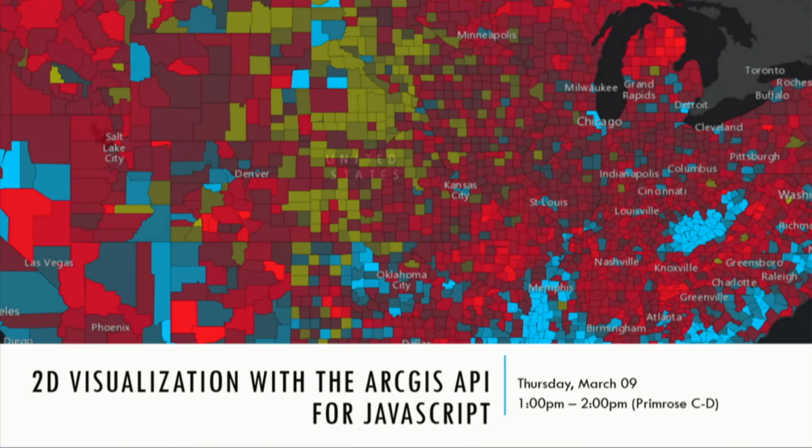All right. As Julie said, I tend to focus a lot on the visualization side of the API, and so you'll see a lot of visualization sessions that I have my fingers in. So to start off, we have a 2D visualization session this Thursday. Jeremy and myself will be talking about all of the different kinds of visualizations you can make with the API, and you can make really simple ones, or you can make pretty complex ones using expressions and multiple variables. So we're going to cover as many use cases as we can, and also demonstrate how you can tell stories through these visualizations. The visualizations that we do in this session are really the heart of all the smart mapping work that we have in Online, and then eventually in the Scene Viewer. So this is an exciting session to go to, I think.